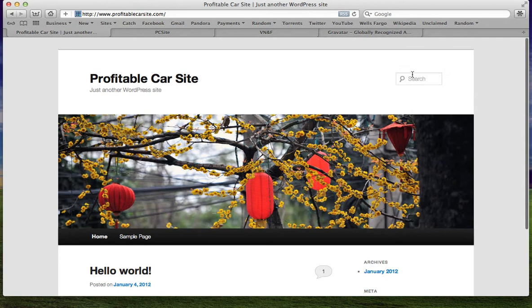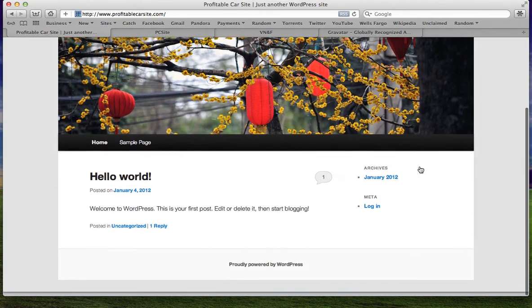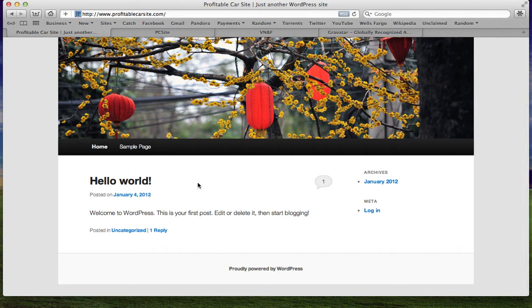You can always take the search bar and you can move it down here. You can put the search bar over here in the header image. There's a bunch of different ways that you can customize how the look and feel of your site works. So you can also even take these widgets and move them to where it's a two-column setup, where all your text and all your blogs are over here on the left, you can move these over to the right, and take all these widgets, your archives and meta and other widgets, and move them over to the left.